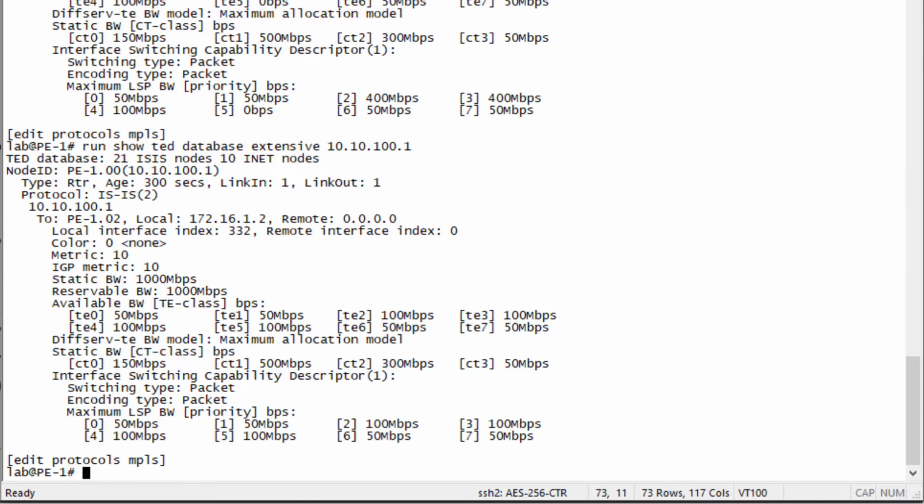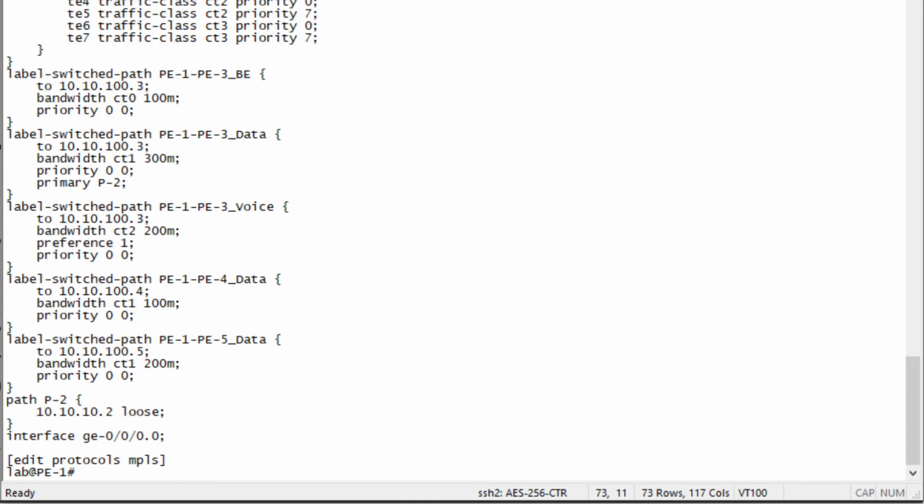Okay, so what does that tell us? That tells us that if we have to keep that 200 megabits per second reservation for that new LSP, the LSP is never going to come up. We'd need to either establish another link into the core from PE1, or we need to reduce the bandwidth reservation. So what we are going to do for this Learning Byte is we are going to reduce the reservation for that LSP.